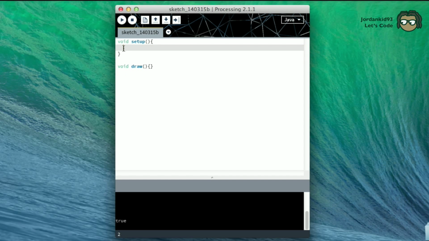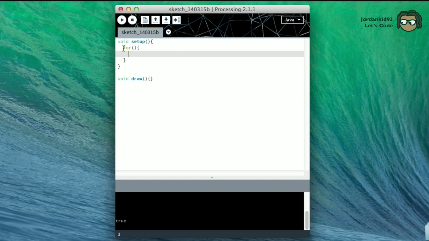The next loop we're going to go through is the for loop. For has a similar setup: for, open close parentheses, open close curly brackets. Inside the for loop you'll put a whole bunch of stuff, but in the parentheses, this is where it gets a little bit more complicated. This is the syntax. You always want to start off with an int.